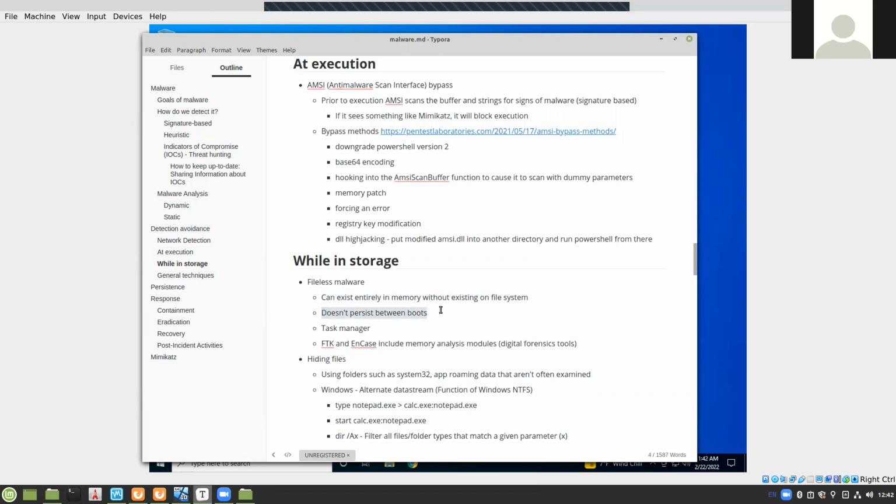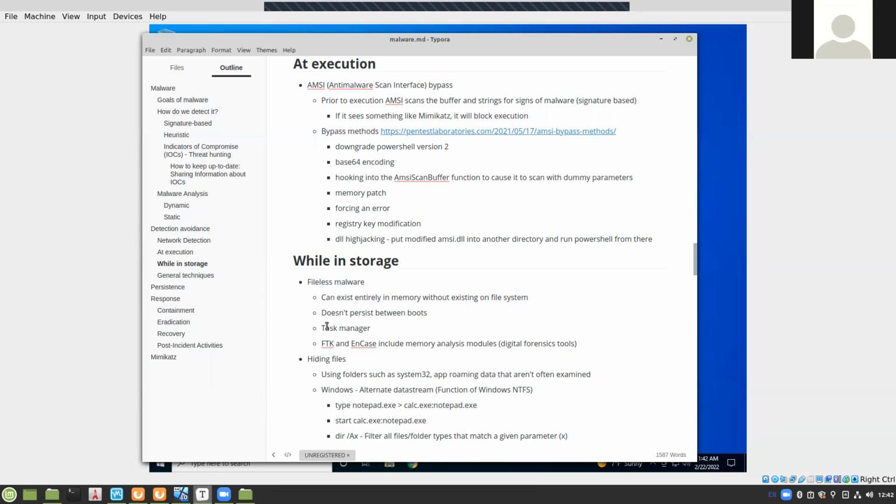One of the things about this, though, is this particular malware wouldn't persist between boots, because it's just in memory. It is volatile, I guess I should say. So usually when you're talking about fileless malware, there has to be some aspect of the malware that gets written in order for it to persist between boots. It doesn't always have to. There is some malware that only exists until you restart your computer, and then it's gone. That's not common. Most malware does try to stick around, but it can be fileless entirely.